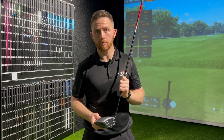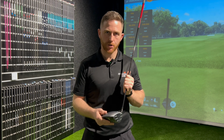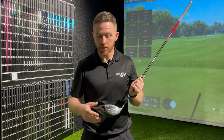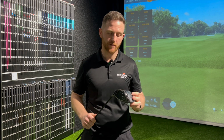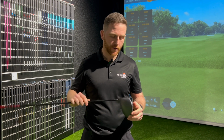I have to say, I think it looks great. I think it looks really good. They've gone for a carbon matte finish on the driver as opposed to the glossy finish we saw in the QI10. I myself think it looks very good. It's very sleek, very futuristic looking. I think Space Age was thrown around online as a description of it. Definitely has that feel to it. Very, very nice, very, very appealing.